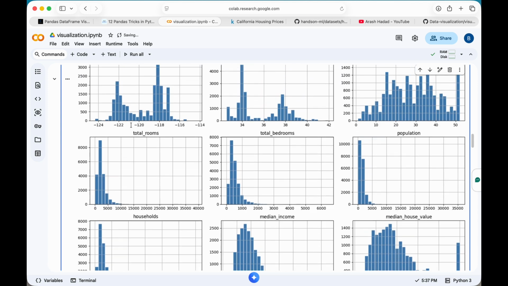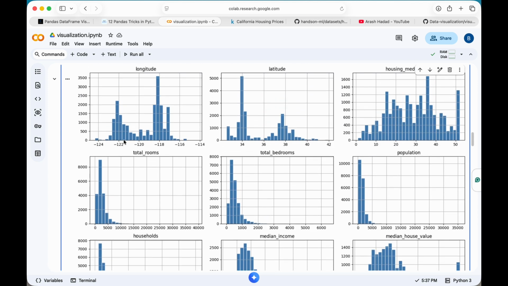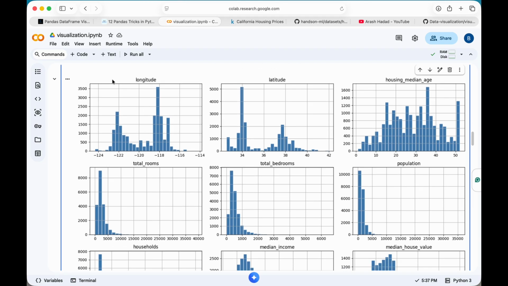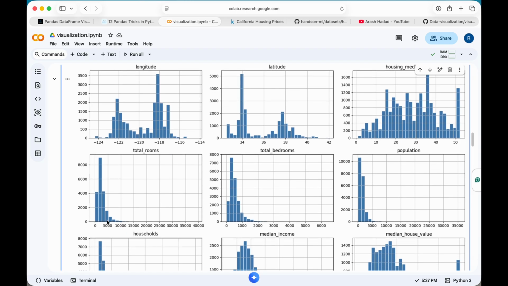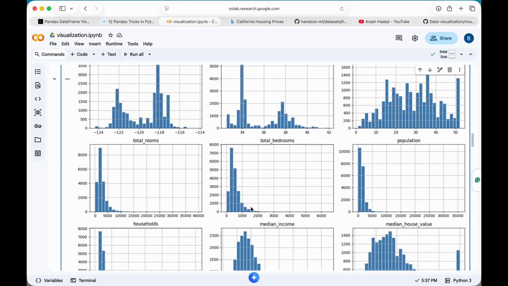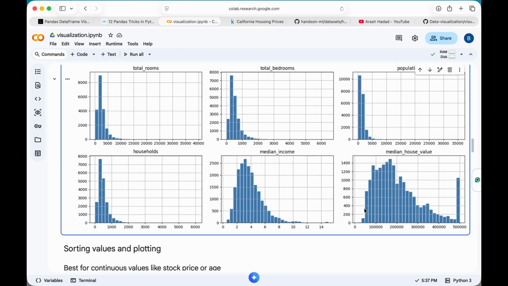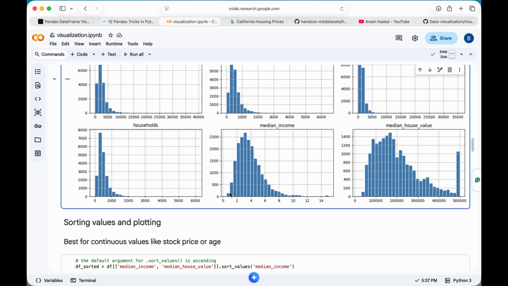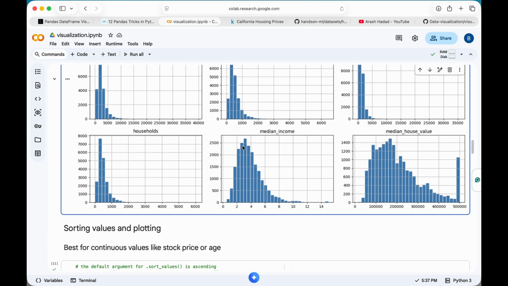And here, as you can see, our numerical columns have been printed. For example, this is the longitude, this is latitude, this is housing median age, this is total rooms. You can see, for example, the most are around here with right skew, or for example total bedrooms, population, median house value, which we printed previously, or median income.